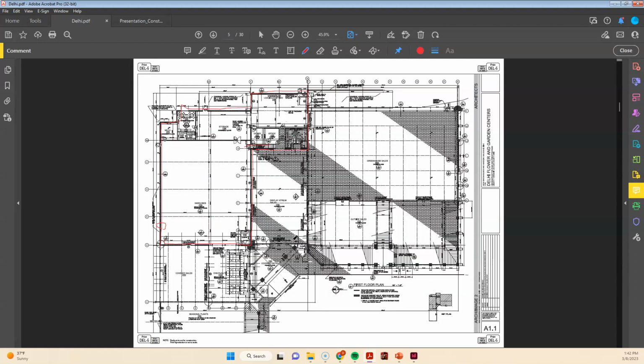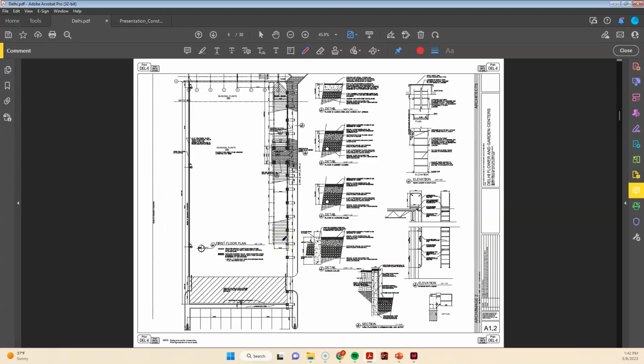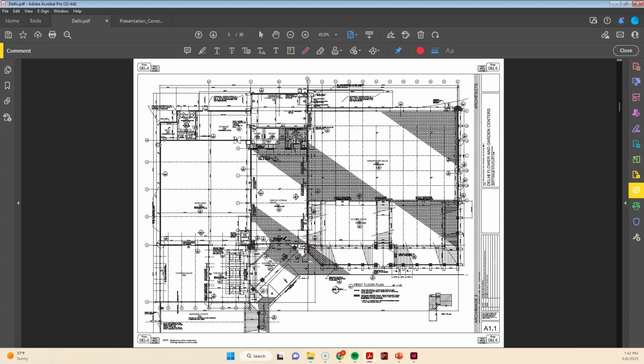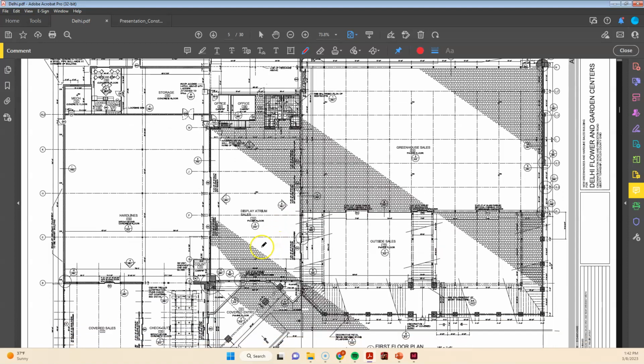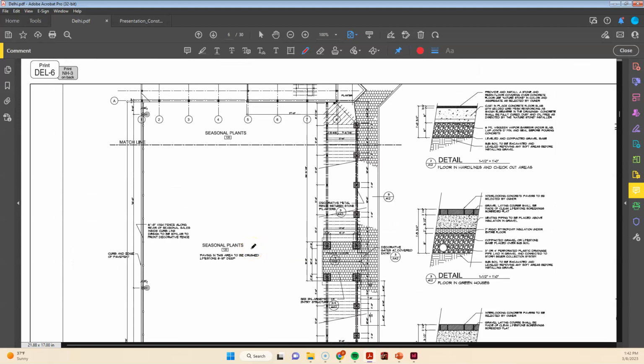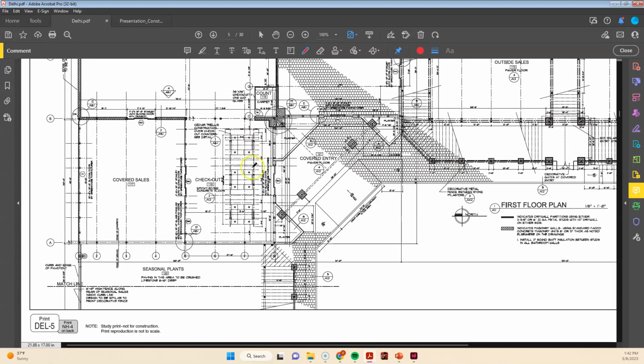Very, very important drawing. You have to know your way around the floor plan, and there's a lot of little call outs and details, but once you get to know them all, it just makes the rest of the sheet that much easier. So I'm going to pick up the pace a little bit now. I'm not going to go over every sheet with that level of detail. So here's the floor plan.